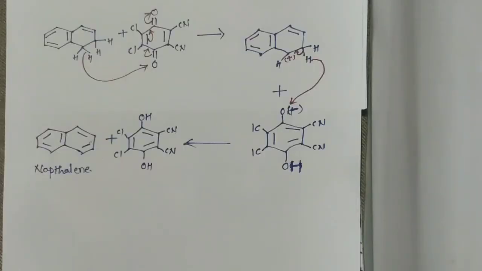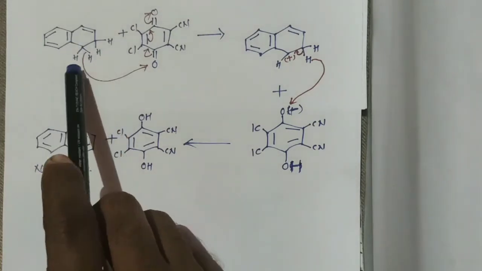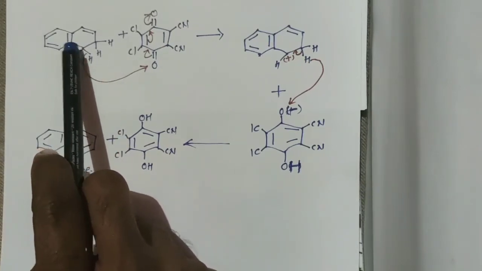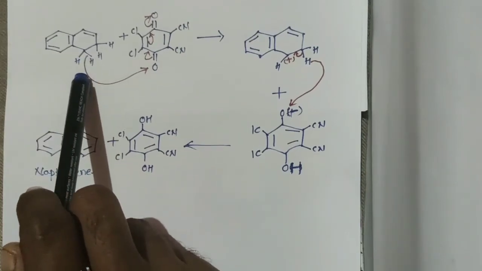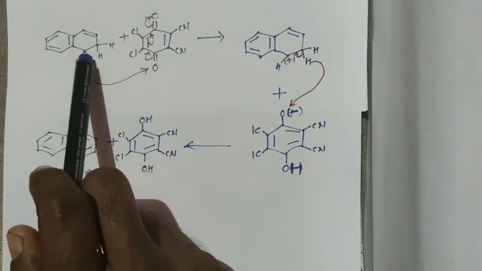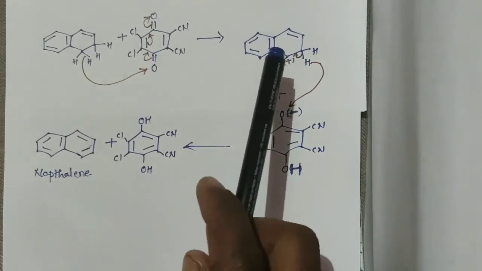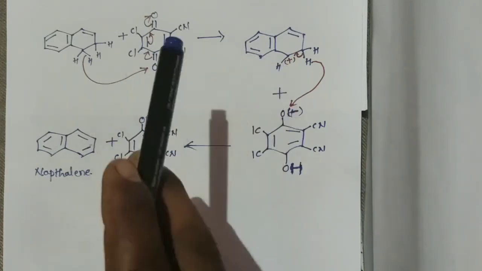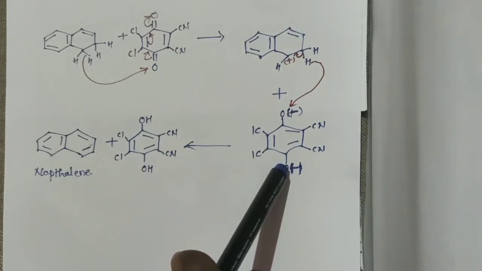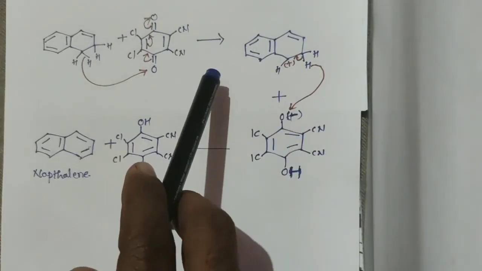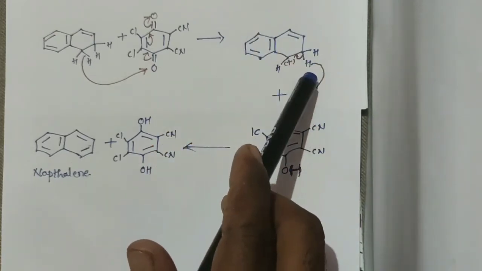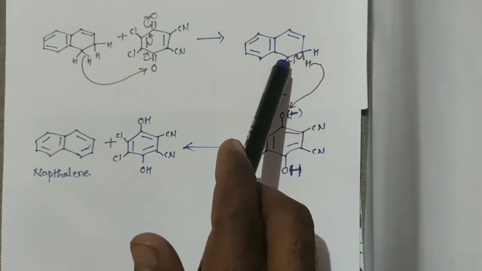So in the next step, the second molecule of DDQ again abstracts one of the benzylic hydride ions, that is, the carbon atom neighboring the double bond, which we call the benzylic carbon atom. The DDQ abstracts the hydride ion, and you can see here it converts into a C plus, because it loses one of its bonding electrons. Then the DDQ forms a phenolate ion. This phenolate ion next abstracts the hydrogen, that is, an H plus ion, from this molecule. So that results in the formation of the double bond between these two carbon atoms.